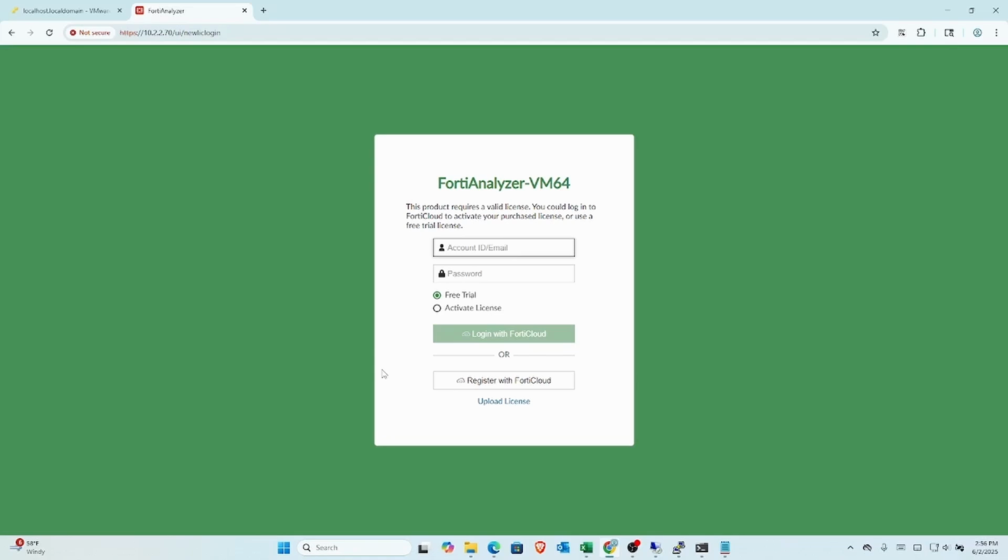I do have a license file. So if you do have a license file, all I have to do is click upload license and drop it in there. Or you can activate the license another way, or you can just click on a free trial.